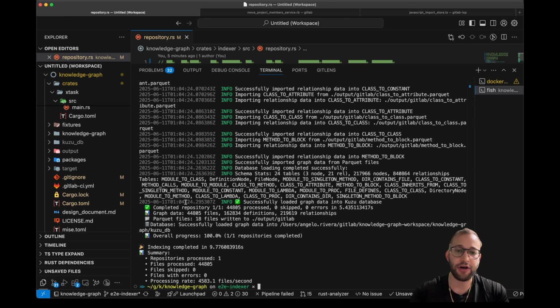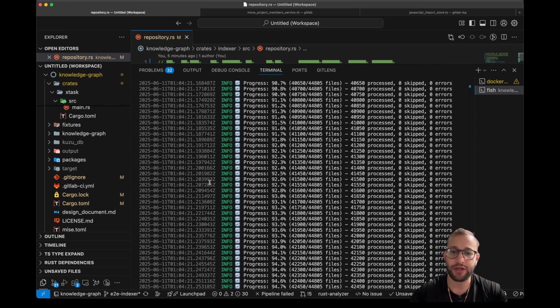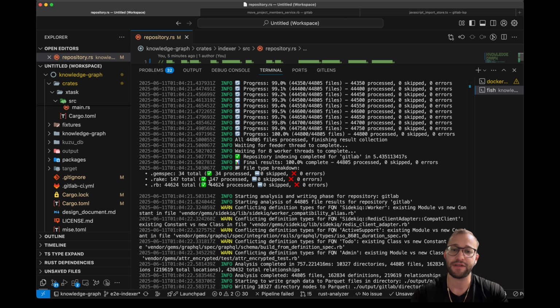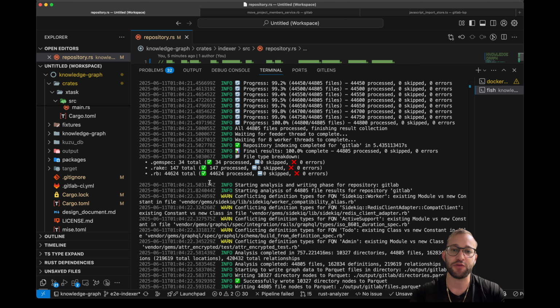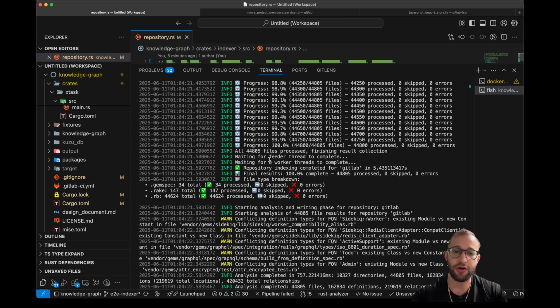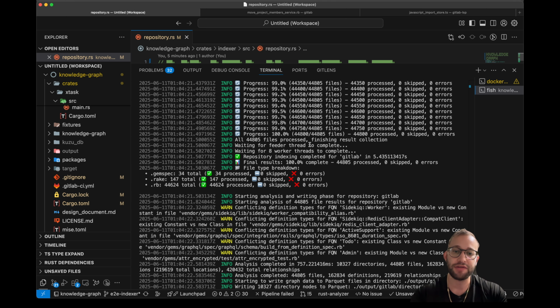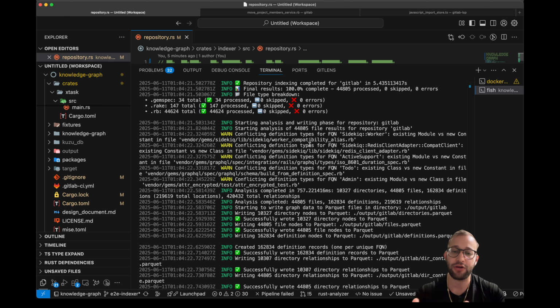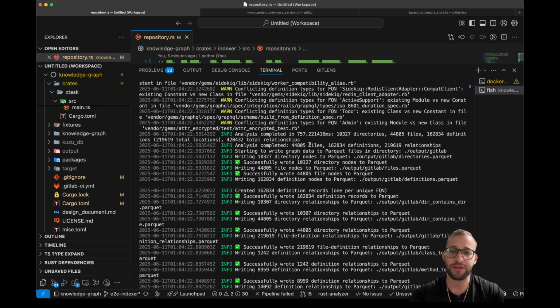So what you just saw here, I'll break down just a little bit. So let's scroll up. You can see the updates here. This is actually the parsing phase, meaning we're extracting the AST data and the definitions. Only definitions at this time. We're going to be adding support for references and cross-file analysis as well. But right now it's extracting all the definitions out of each of the files. Then it passes it through an analysis phase where it actually builds the graph relationships.